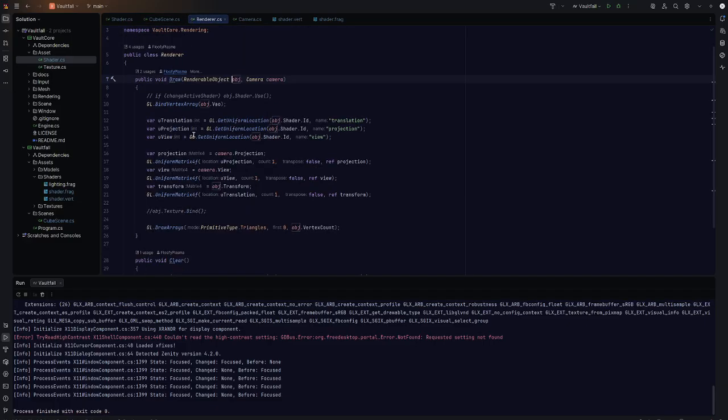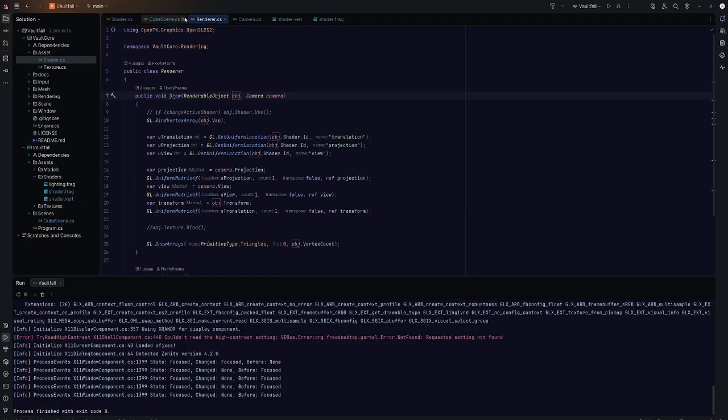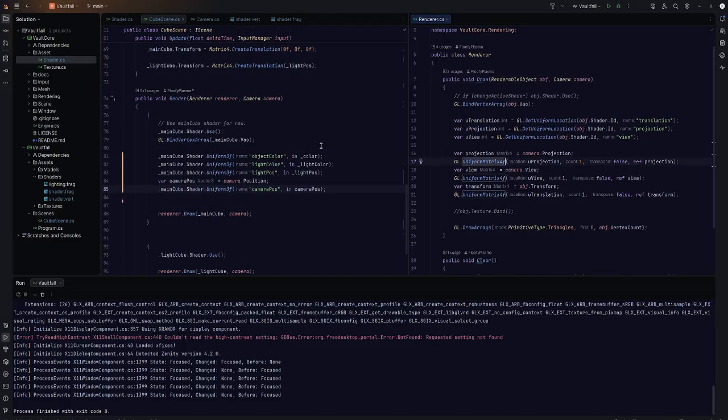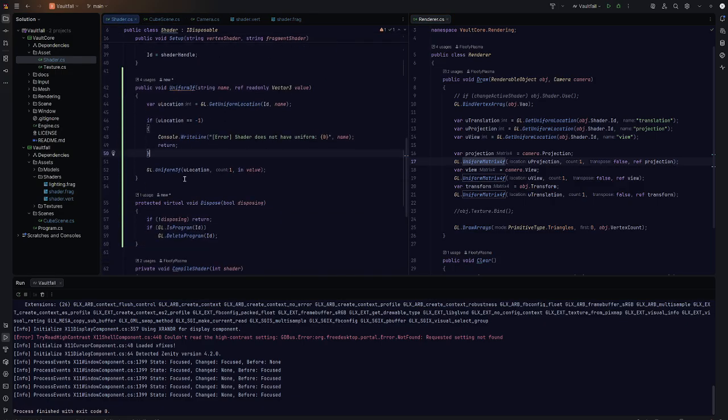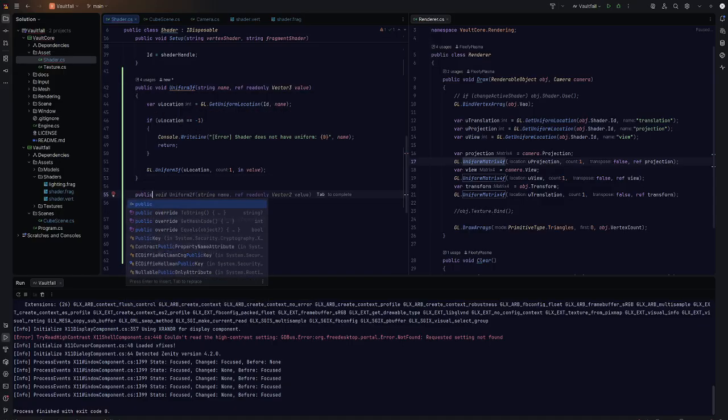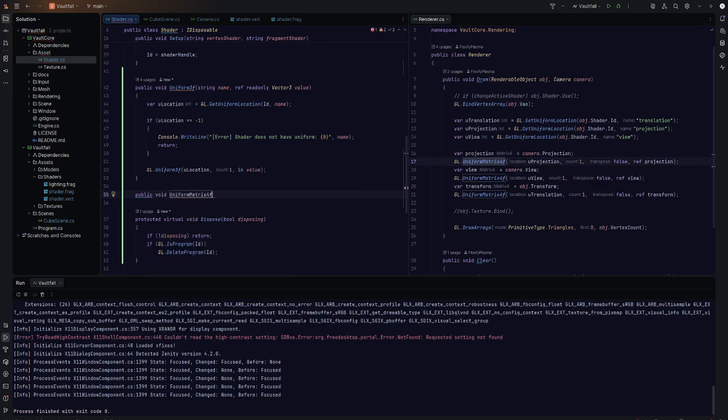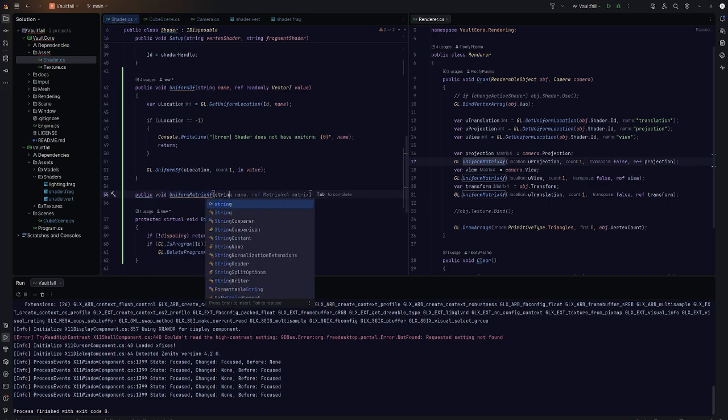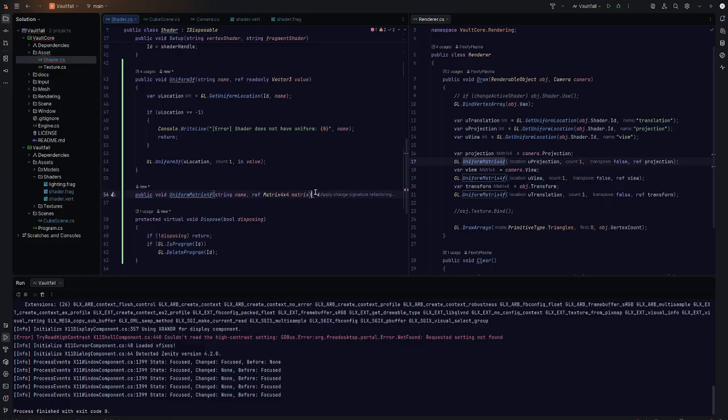And then our renderer, yeah, so we do need a uniform matrix. Public uniform matrix 4F, name, and then we'll take a reference to the matrix.